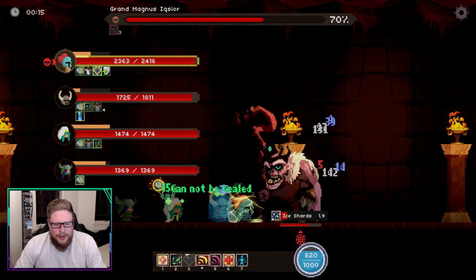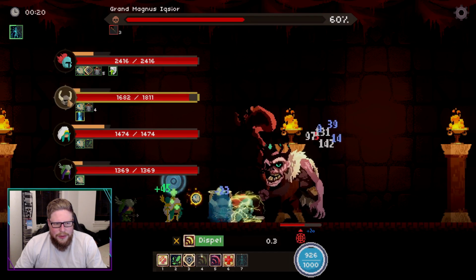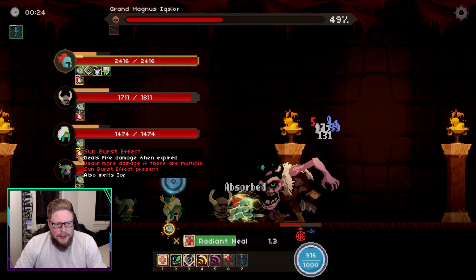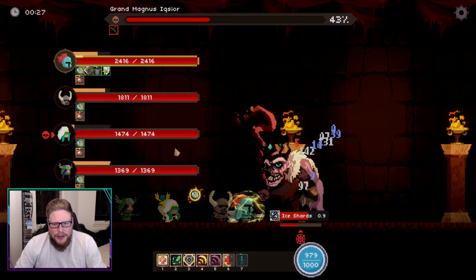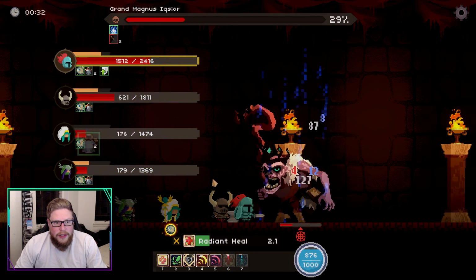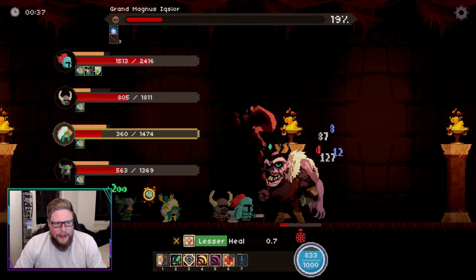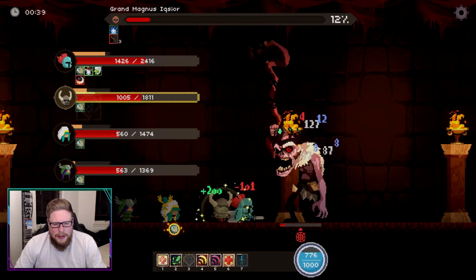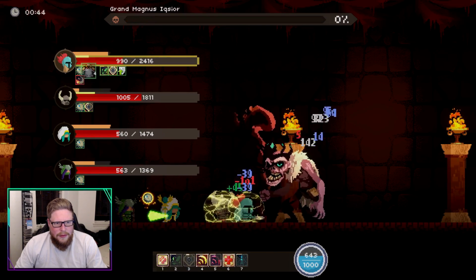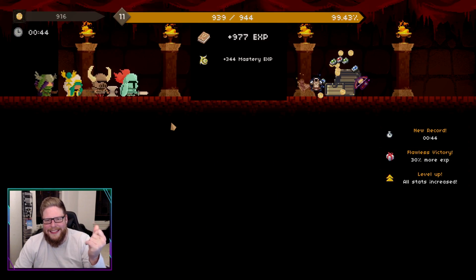Okay. I've got to put the shield on here. I'm going to use the mana thing. Oh, God. Sunburn effect? No. Ice shards. Oh my god, hit. Oh! What? Oh, that hurt. That really hurt. Wow, it took us all of the health like that instantly.